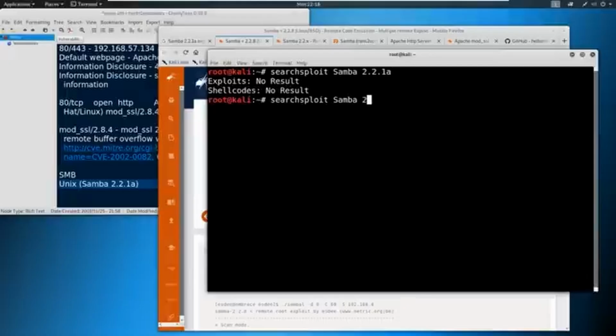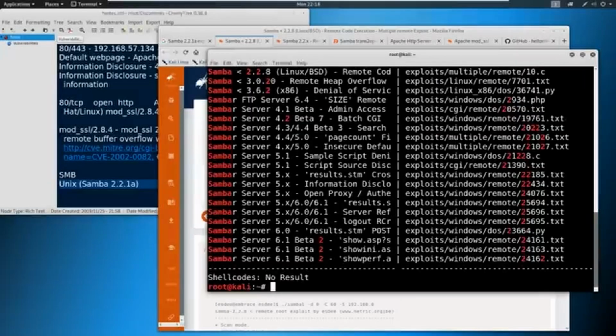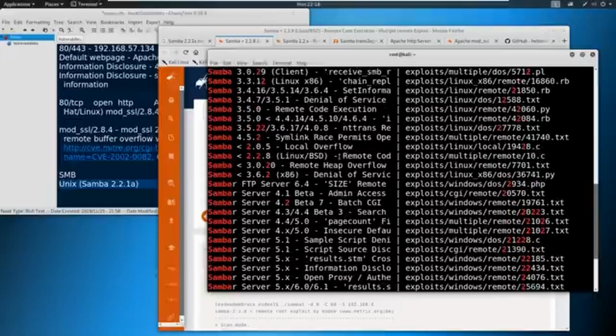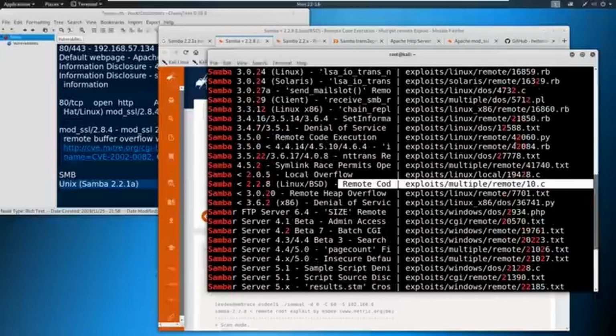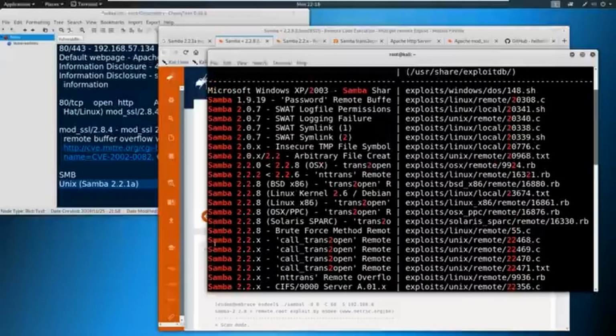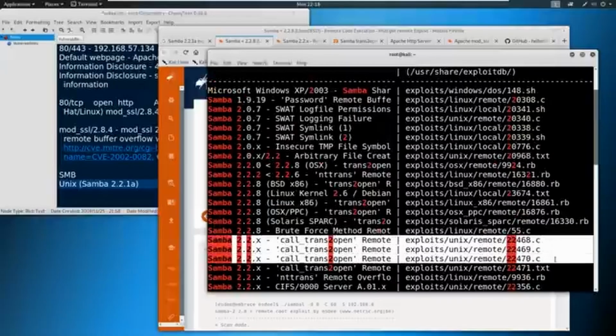Well, let's delete this. Now, you cannot be too specific with searchsploit. The more specific you are, the worse off you are, because searchsploit is searching the exact string that you are using. Now, you see that we search Samba, and it's searching for Samba and a 2. Okay, now we can start to see some things here. We see a Linux remote code execution right here, and we're going to have to look through these. Now, it's not pretty, right? It's not the prettiest, but you see the trans2open does show up.